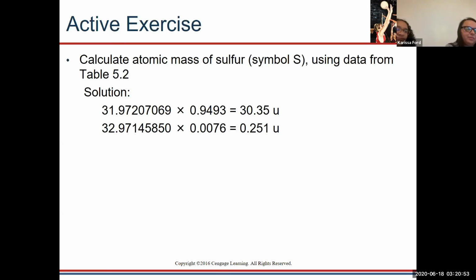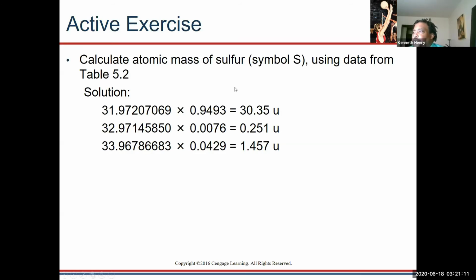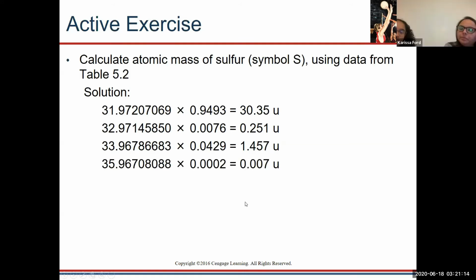We have a question though. How do we know how many sig figs are going to be in our answer? Because the percentages have all different sig figs. Okay. So how many sig figs do we have for that first one? 4. For the second one, we technically have 2, so we wouldn't really care about this 1. So then it would be 0.25, right? The third one is how many? 3. So then we would round this up to 1.46. Is that correct? Yes.